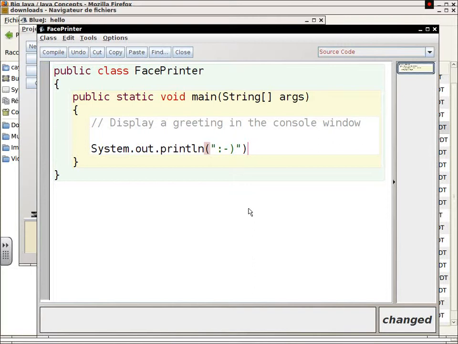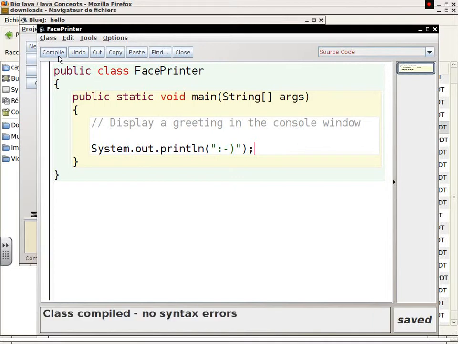Now, as it turns out, in Java, it's very picky that you have to put a semicolon after every sentence. And if you don't, let's see what happens. So I'll compile. And now I got an error message here that says semicolon expected. Now that's actually a happy day, because sometimes these error messages are not as easy to understand. So now I can put it back in. And now when I compile, all will be well. See, now it says no syntax errors.